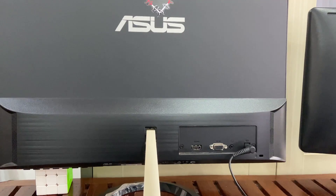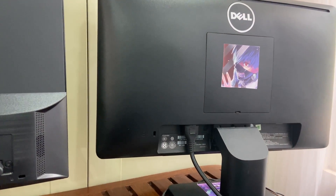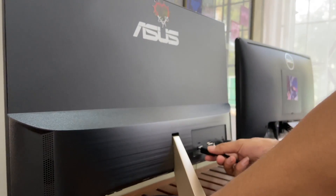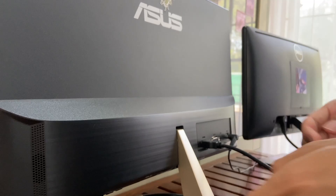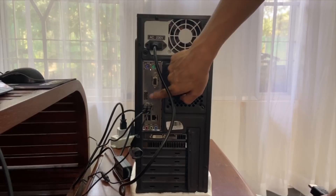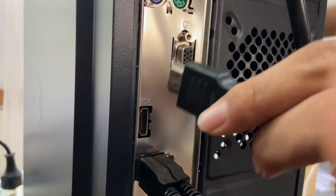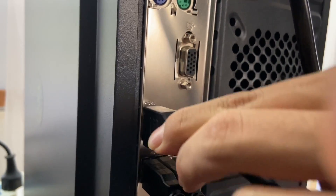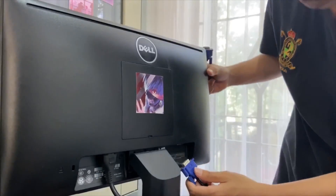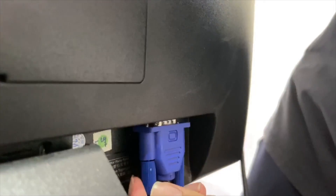If your GPU has HDMI and VGA ports, you should use HDMI with your main monitor and VGA with your second monitor. Plug your power cable into two different monitors with your computer. Next, plug your HDMI cord into the HDMI port to connect your main monitor, plugging it into the port that is working with your computer. Then plug your VGA cord into the VGA port for your second monitor.